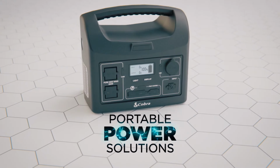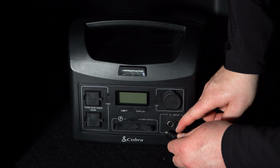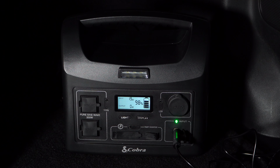There are three different ways to recharge your power station. The one we use, and is probably the most common, is using the AC charging cable that Cobra includes in the box. You just plug it into the wall and it's easy.